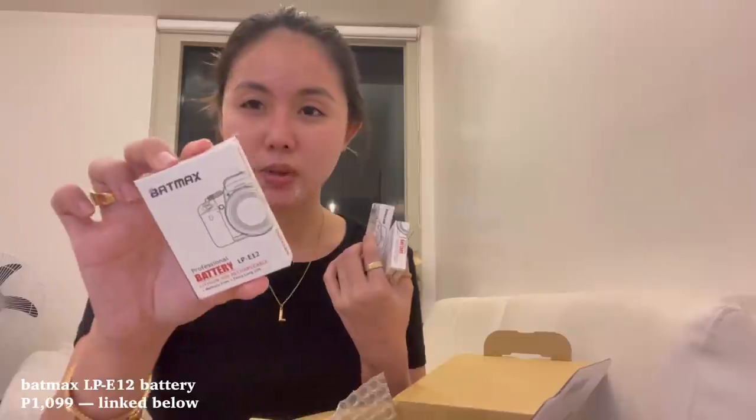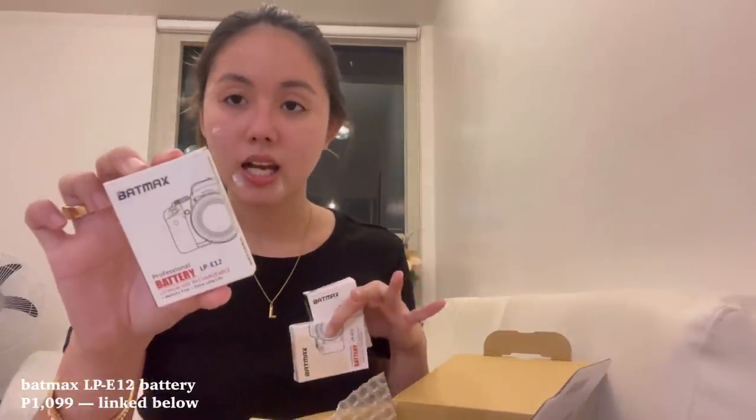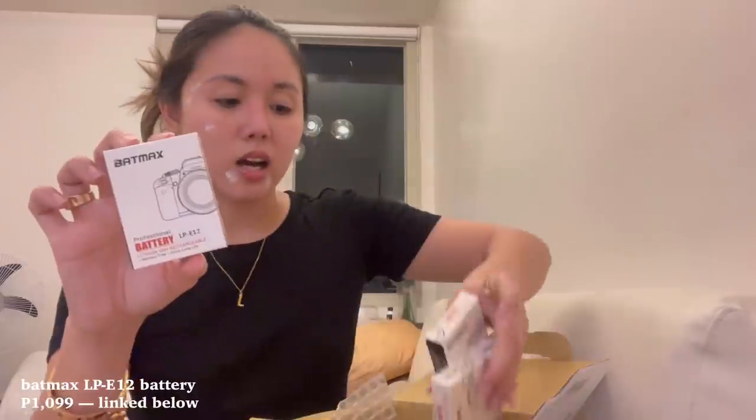Next, we have the free battery. Actually, guys, bumili ako ng backup. And yung backup na binili ko, hindi siya from Canon. So, ito sila. I got it from this brand. So, yung camera ko kasi, yung battery niya is LPE12. So, make sure na i-check nyo muna yung battery nyo before buying this. And yung nag-recommend sa akin nito is yung cousin ko na photographer. And sabi niya, since nagbo-vlog ako, ito daw yung battery na kailangan ko.